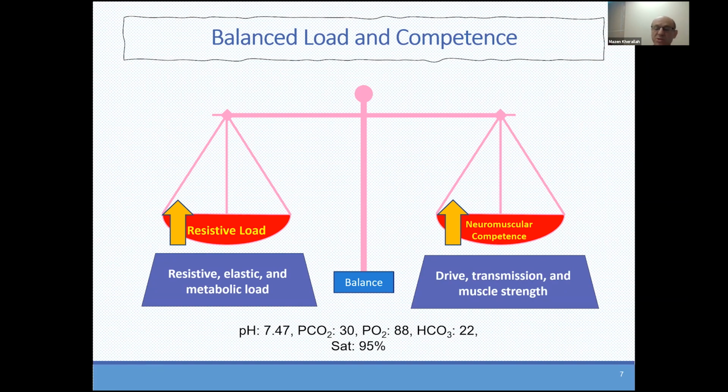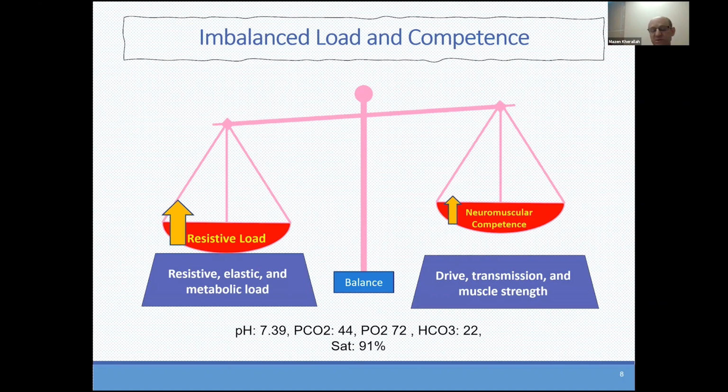However, if the patient gets tired, or if somebody gives that patient a dose of midazolam, for example, because they're anxious, you're thinking that you're helping the patient. What you do with this, you decrease the neuromuscular competence for that patient. So he won't be able to overcome that resistive load imposed on the respiratory system, and at that time the patient would have an imbalance between load and competence, and he would go into respiratory failure. You can see here how the CO2 is increased and the pH is normal.